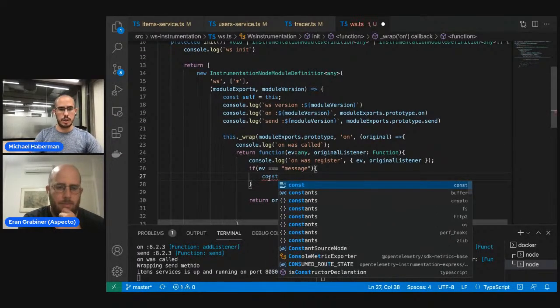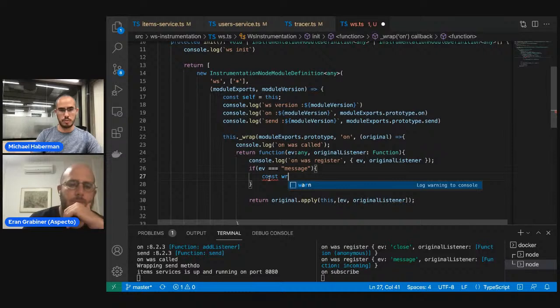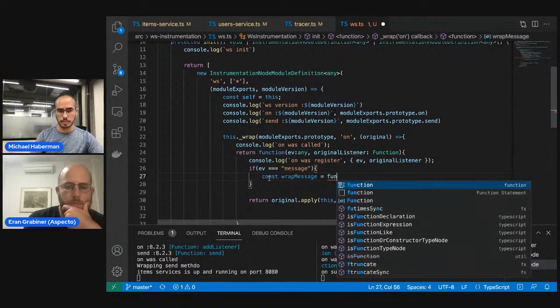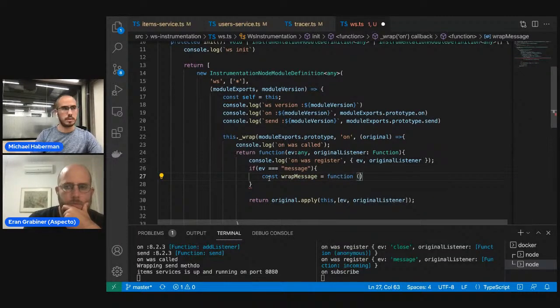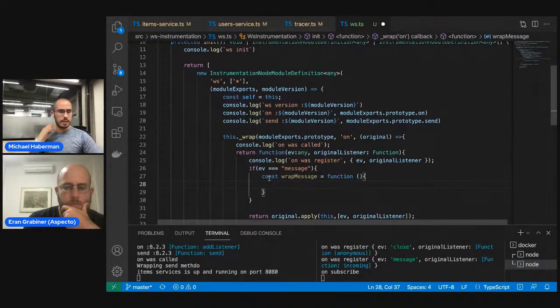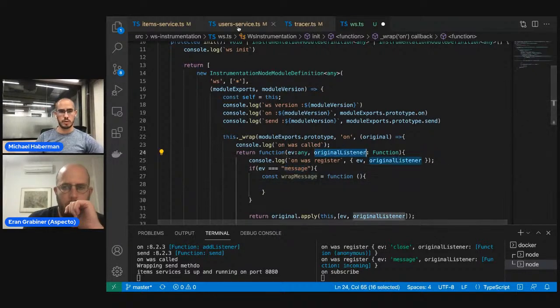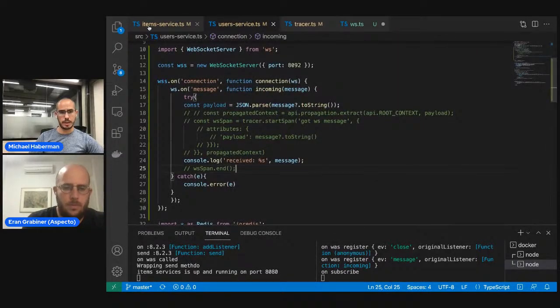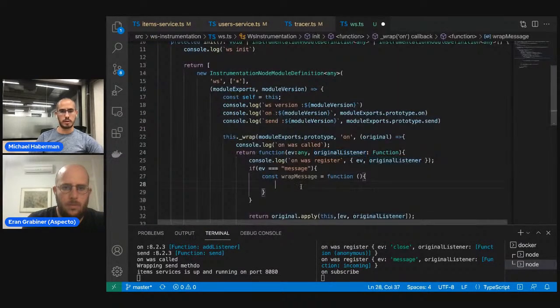So I want to do a wrap function here, to wrap the message function. This would be a function that is going to get some arguments, and this is going to be the implementation when message is being invoked. I do have the original one, but all the magic that we did here is going to be implemented now in our auto instrumentation. I didn't put args here.